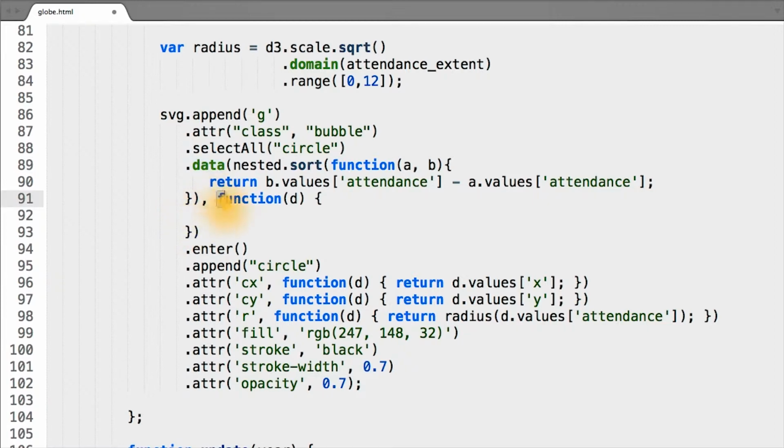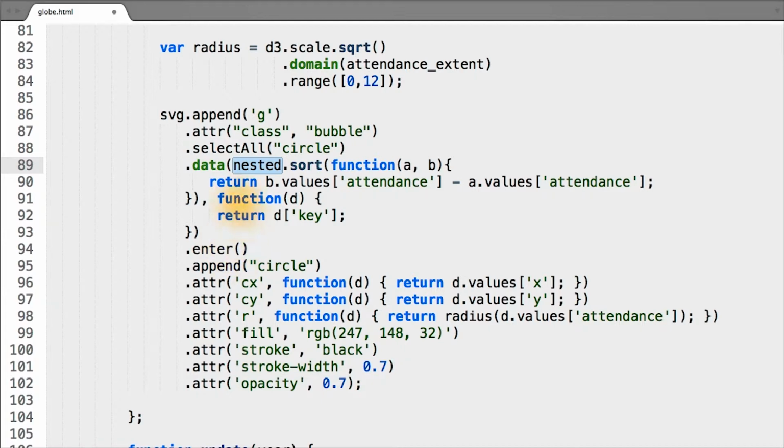Here we'll be adding a special function as the second argument to data bind. It has the familiar syntax of any other accessor function in D3, and based on what we return from the function, D3 binds that value to the element selected above. In this case, our nested grouping actually did a lot of the hard work for us.